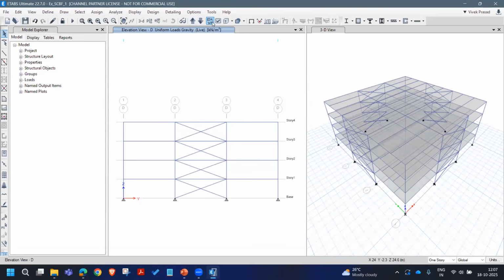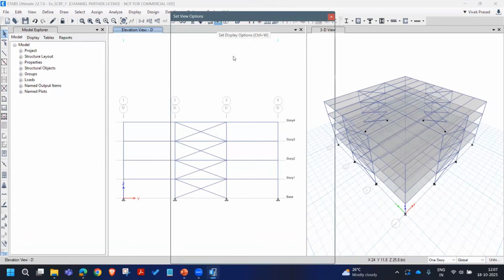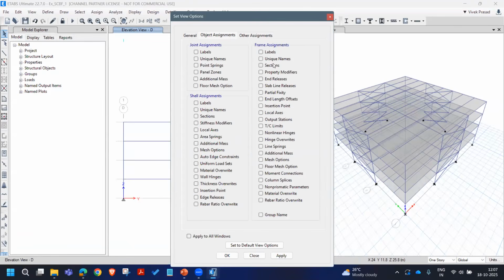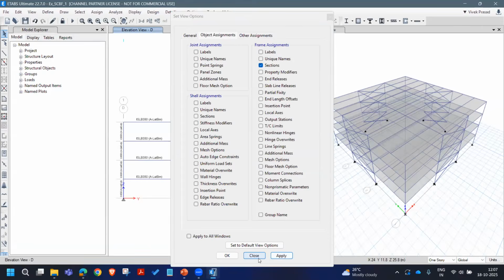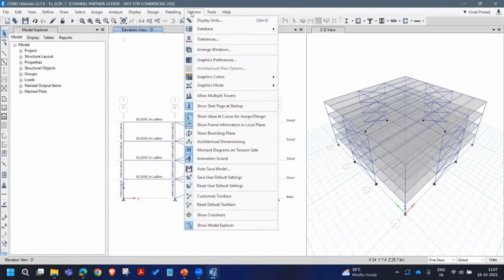I wanted to show you more things in the display. You can get to see the frame sections because members are auto select.